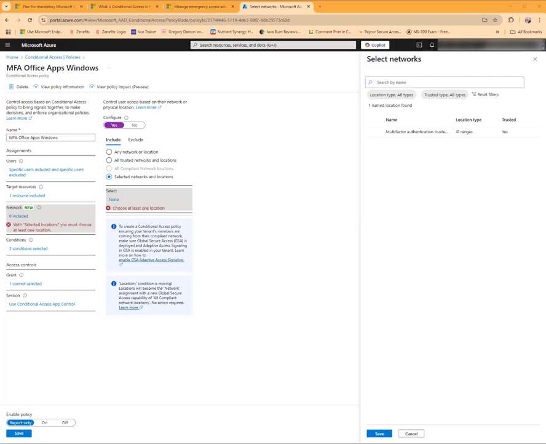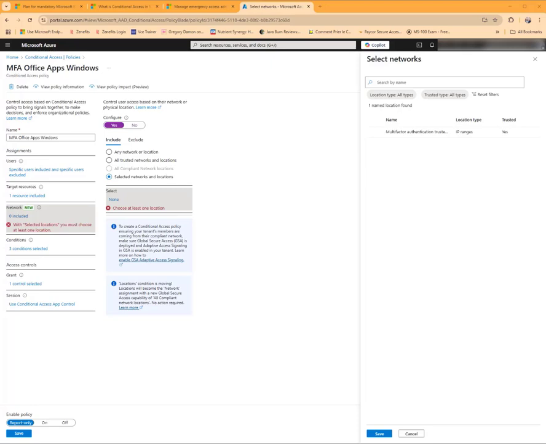And then grant access. The alternative way to do it is to create a different conditional access policy that blocks any network or location as the include, and then exclude just your trusted network and locations.